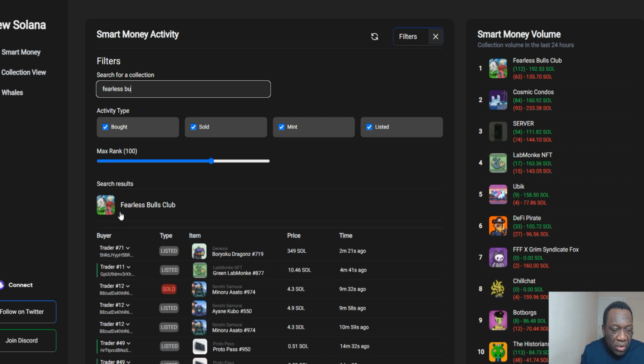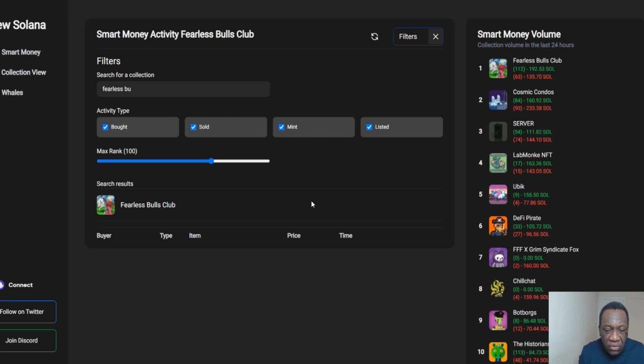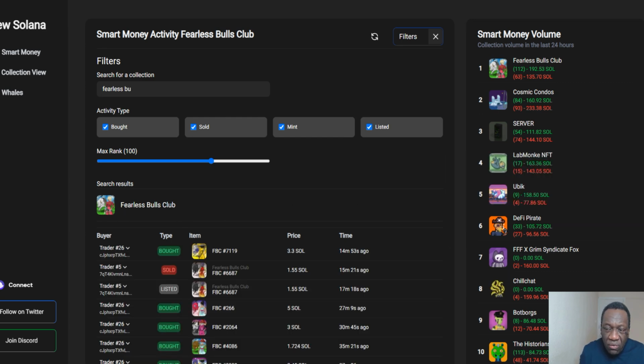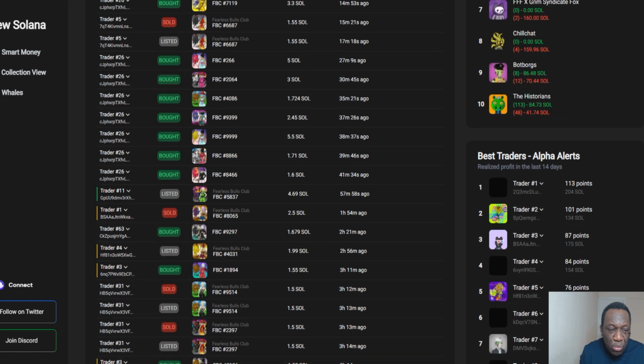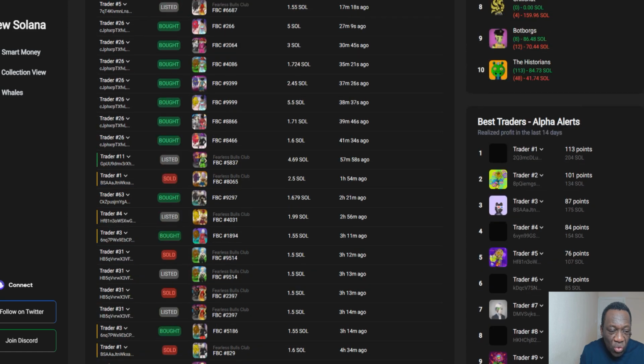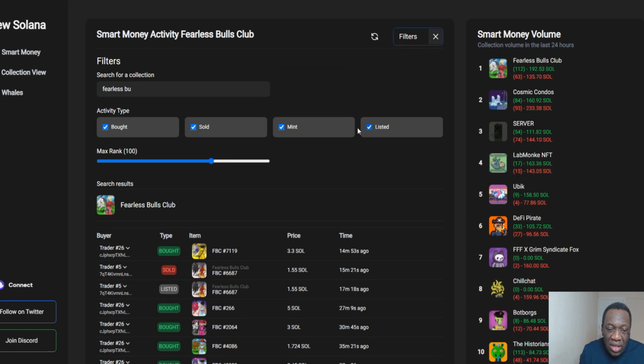Yeah, Fearless Bulls Club, here we go. You can see what is being bought and sold with this particular collection. You can see each and every transaction, and you can filter them by sold, mint, listed, or bought.